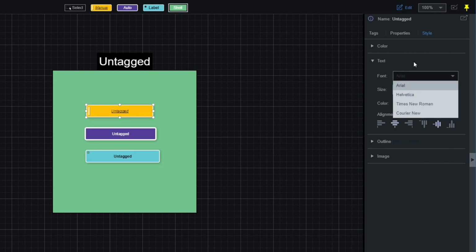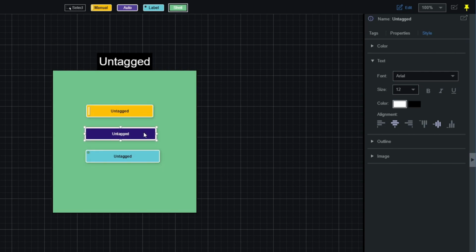I could obviously change it to a different font style as well. I could make it bold, italicize it, underline it. It's currently underlined right now, so let's go ahead and undo that. We do have black for text. If I wanted to switch that to yellow, or excuse me, to white, I could go ahead and do that. If I wanted to align it to a specific side of the button, I could go ahead and switch it to the left, to the center, to the right, any which way that I could choose. And you can go ahead and do that for any of these buttons here.